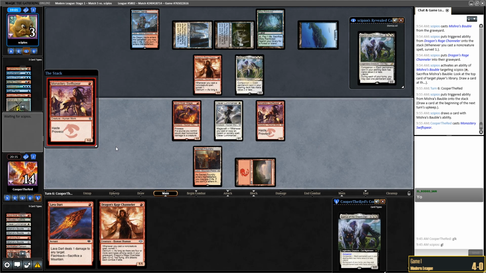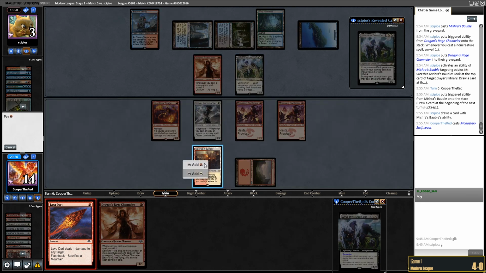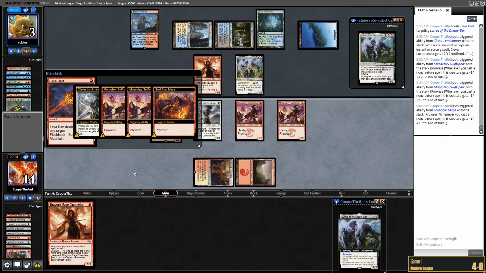El Rodeo-san, what's up? Thanks for joining us. We're just coming to the end of this game here. I think I'll just try and Lava Dart the Lurrus, see how that works out. If we can get it off the battlefield, that would be ideal, because then they have no lifelink.